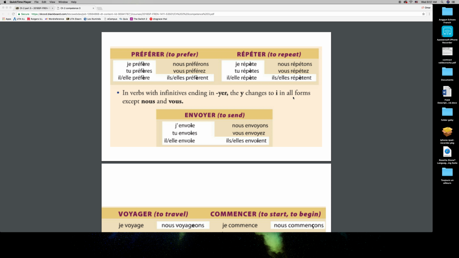So for example, in the verb préférer, pré, fait, right? But what happens when we get rid of the last syllable and we have an E at the end? It's like there's a break, right? And the E gets low. Préfère. Because that change is very important in the French language, there's an accent that will mark this change in pronunciation.